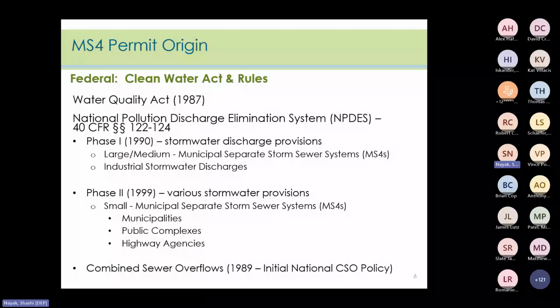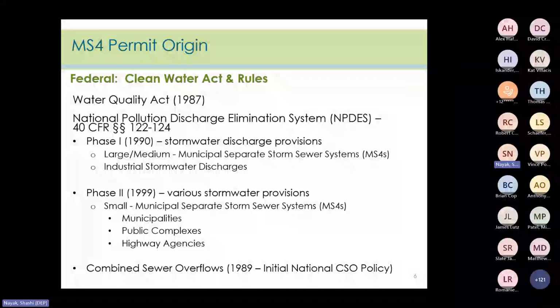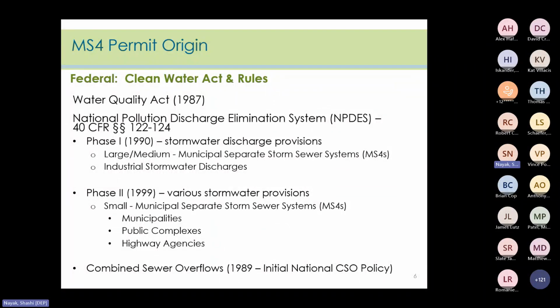If you wanted to look these up online, you would find the NPDES regulations published in Title 40 of the Code of Federal Regulations in parts 122 through 124. These provisions cover basic EPA permitting requirements and created a mandate for these entities to develop and implement a program to reduce discharges of pollutants from their respective stormwater systems. These systems are referred to as Municipal Separate Storm Sewer Systems, or MS4s for short.